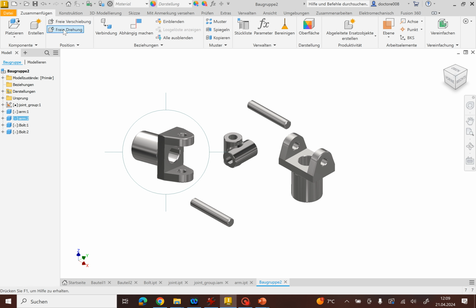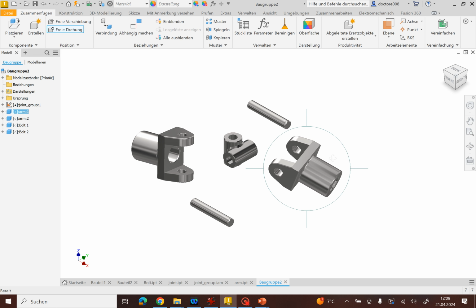Then the free rotation is still selected, and I select now the other arm, and this arm will be later connected with this area. So this area of the joint group will later be inside this arm over here. And the same with the bolts. This bolt later goes through this.